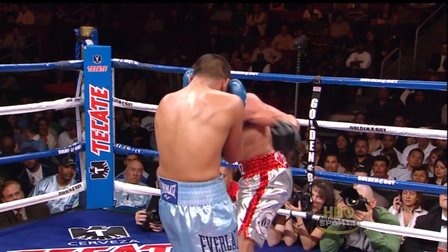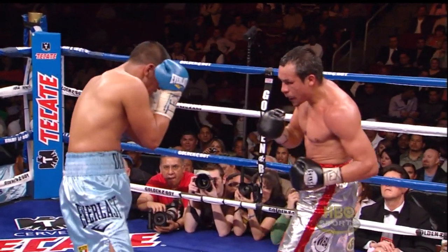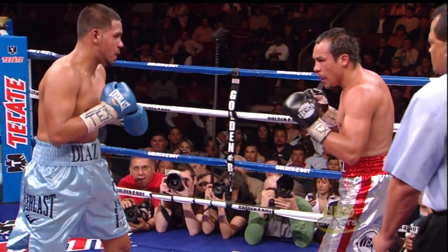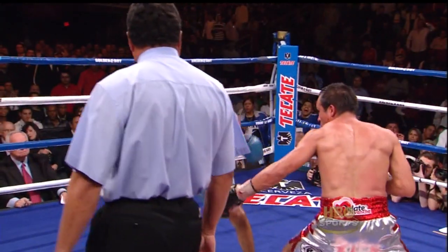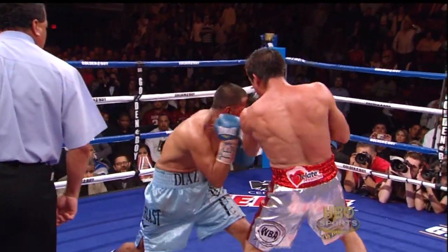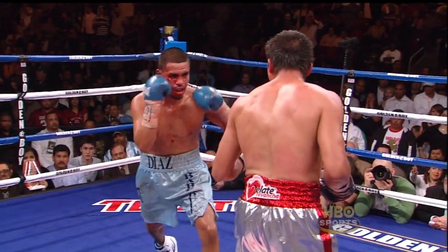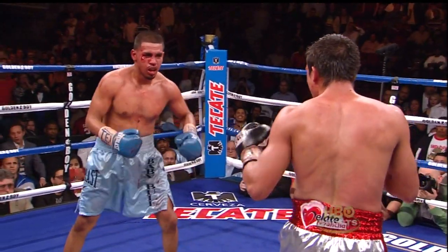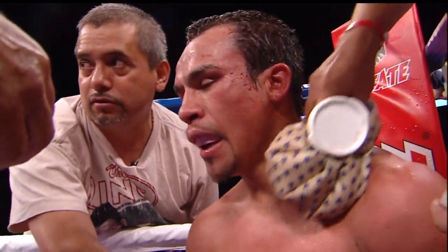Here you see Marquez mixing up his punches, punches to the outside and between the gloves. I think that left uppercut between the gloves right there was the shot that caused the cut. You can see the blood just start to spurt as soon as he landed that left uppercut. And here is the left hook that he catches with the head, which he just simply didn't see. The punch that hurts is always one you didn't see, because he thought he had blocked it, but it came in the back of the gloves. It still came through.